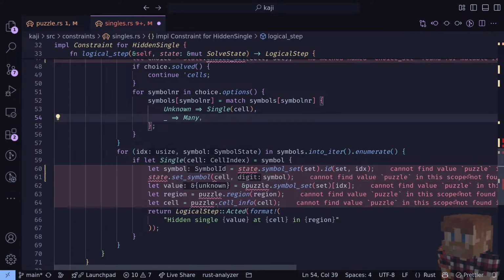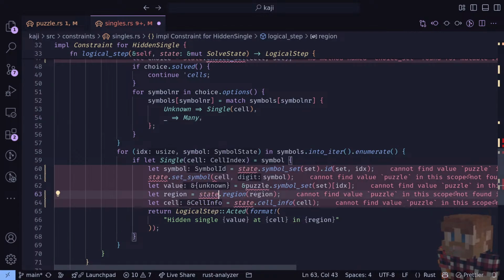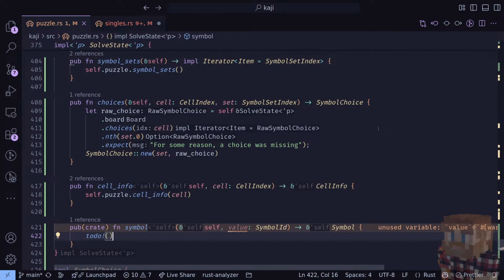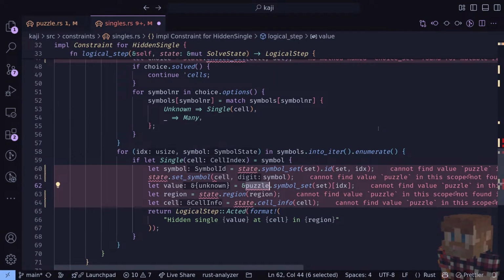So that's the state, cell info, that's the region again. And this is getting the cell, sorry, getting the symbol, which we literally have just decided is called symbol.